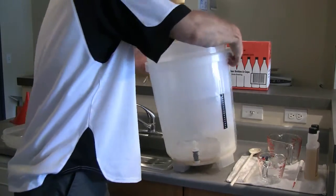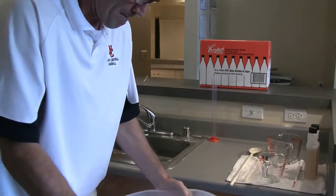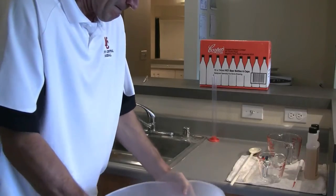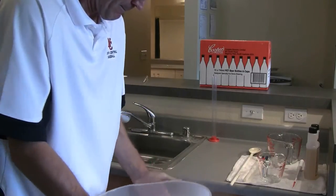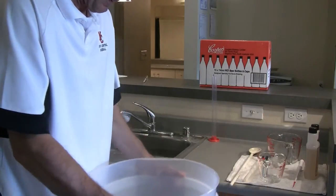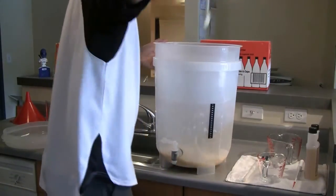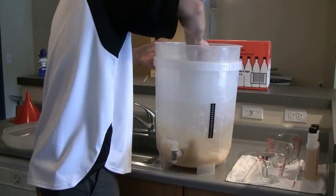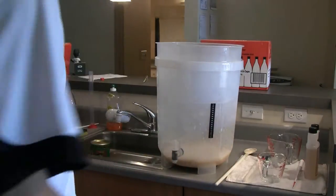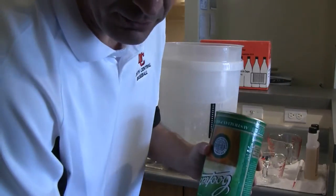And you can mix it by shaking the fermenter like so. Okay, completely dissolved.